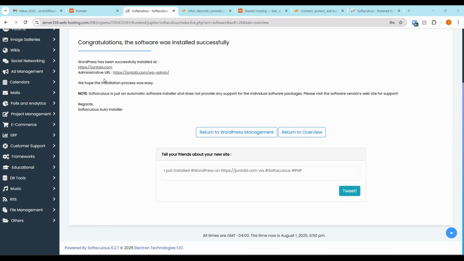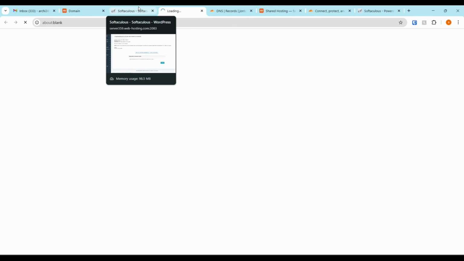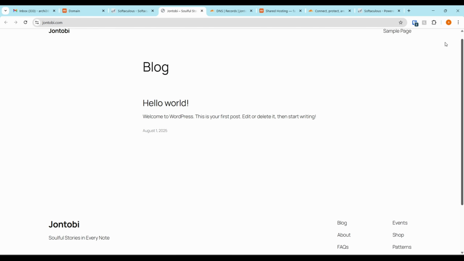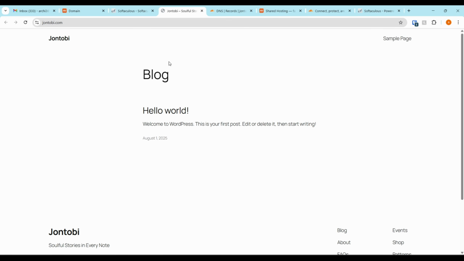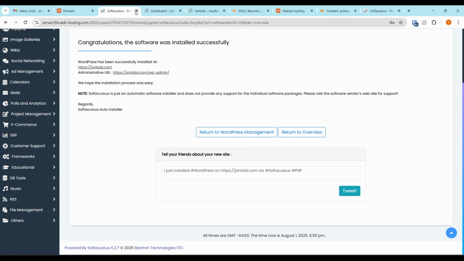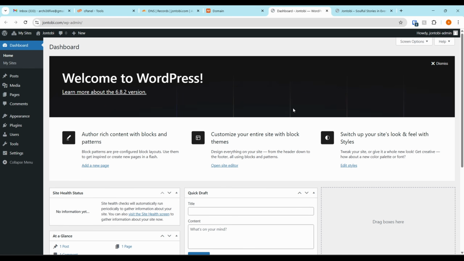Our installation was successful. Let's check out the website. And we have a basic WordPress website here. So yeah, this is how fast you can set things up. So let's log in. So the login for WordPress sites are usually the website.com/wp-admin. So you can log in with the password you created here. So yeah, we are in WordPress now. And if you see my site with multiple houses here, you've been able to successfully install WordPress multi-site.